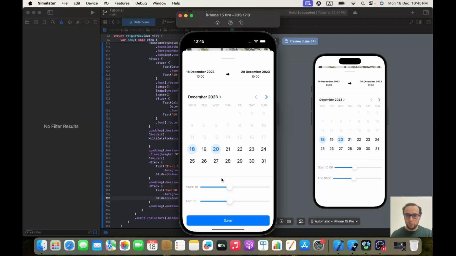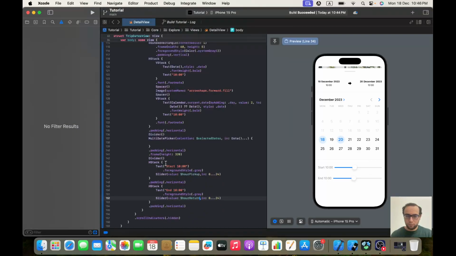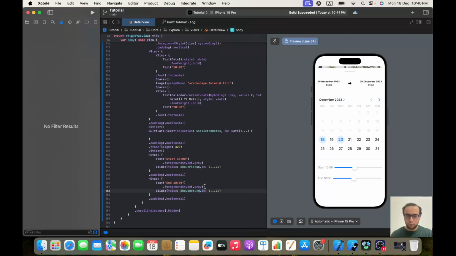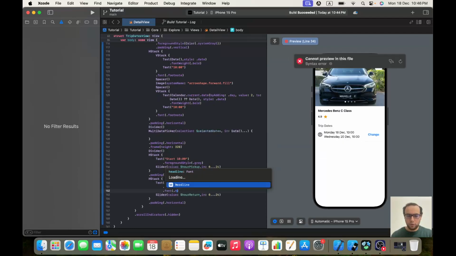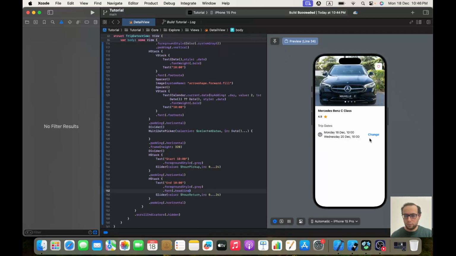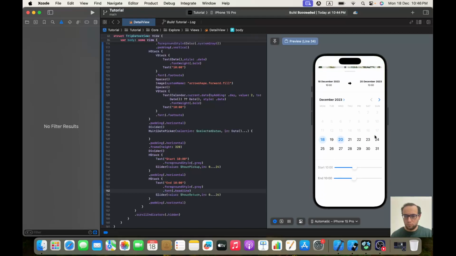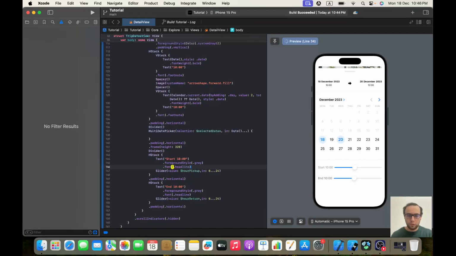Okay, I think it's very nice. Maybe I give it a font of headline, I think. It's nice, it's good with a font of headline. Give it to both of them.